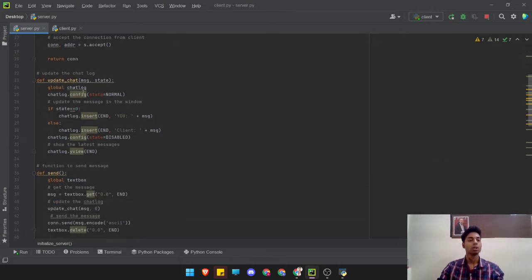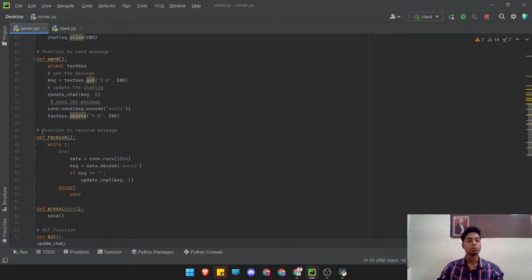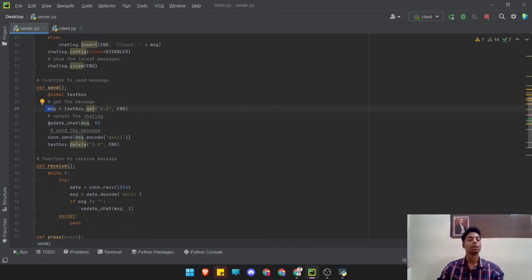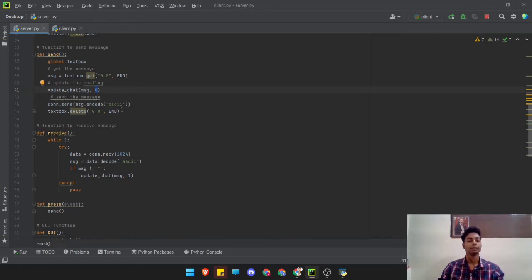So now in the other section of this file, I have created a function called send, def send, which will take message as an argument in the message variable, and which will automatically send this message to the client side of this application and update this chat with the message app. And this 0 here is used to represent that we are the sender, and 1 is we are the receiver.